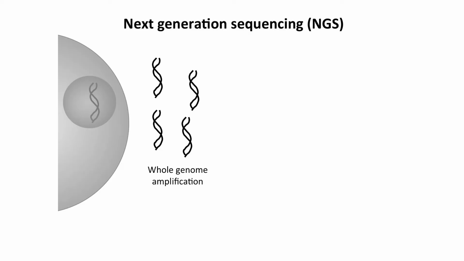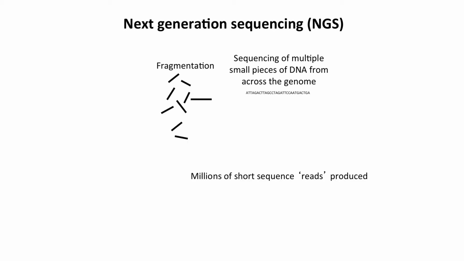Essentially what we're doing in the PGD context is we're taking the DNA out of the biopsy sample. We're doing a whole genome amplification to try and amplify all of the DNA in there, or at least as much as we can. Then it's going into the usual next generation sequencing pipeline where that DNA is fragmented into pieces, and each one of those fragments is sequenced. So we learn the order of the genetic letters along the length of literally millions of short pieces of DNA, usually referred to as reads.